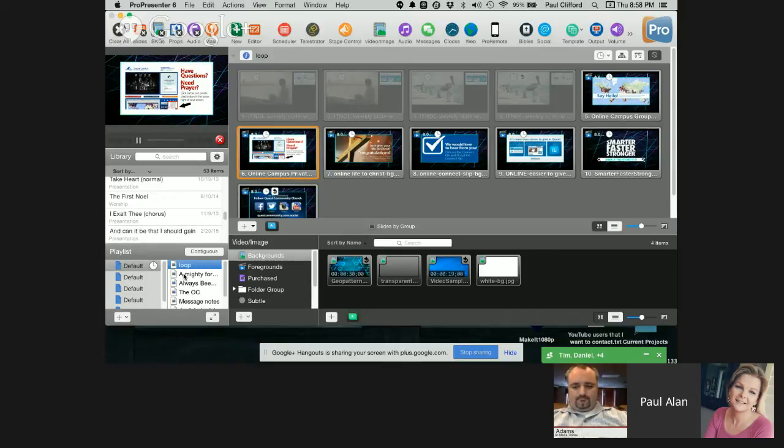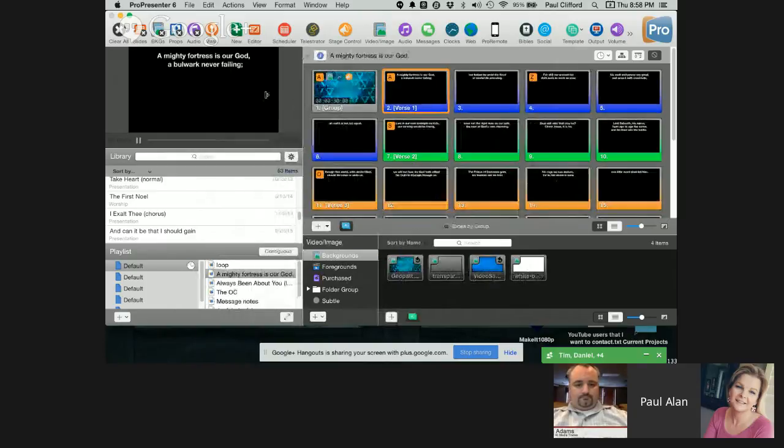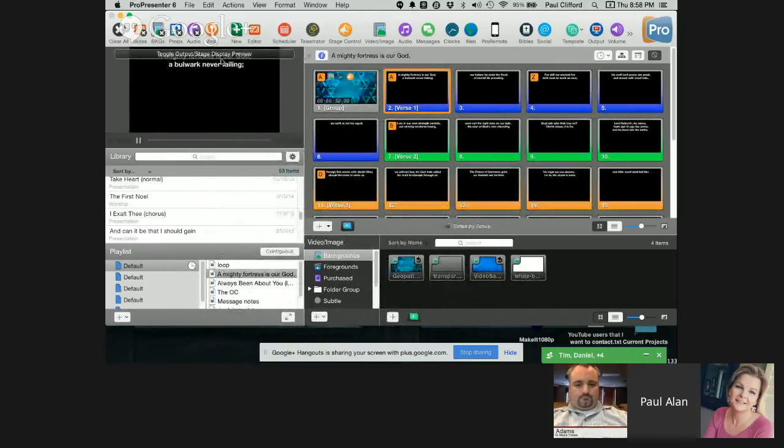Here, let me go to this because I want to reveal that here. Let me clear the background. So here we are, I can toggle the stage display, and now I have a preview of the stage display over here just like I would have a preview of the main display. So if I just have one computer, I can see any of the 3 displays from this one computer screen. I can make this larger if I need to, or smaller, etc. So that's a pretty cool feature.